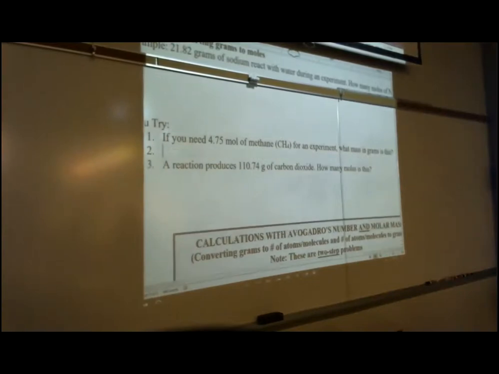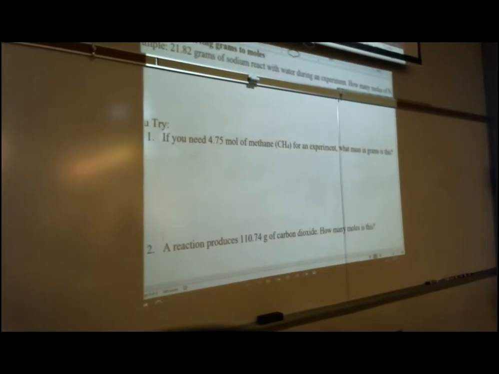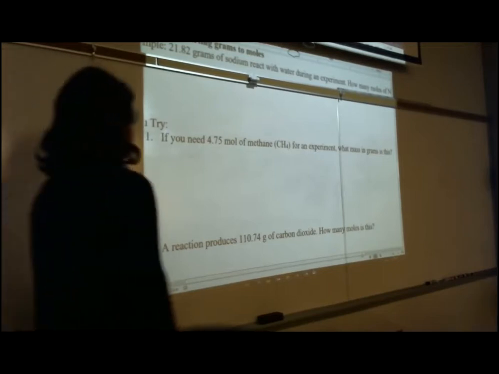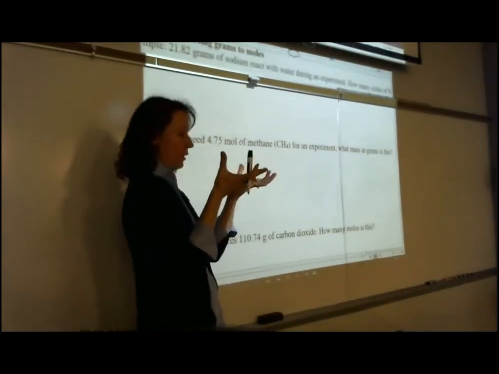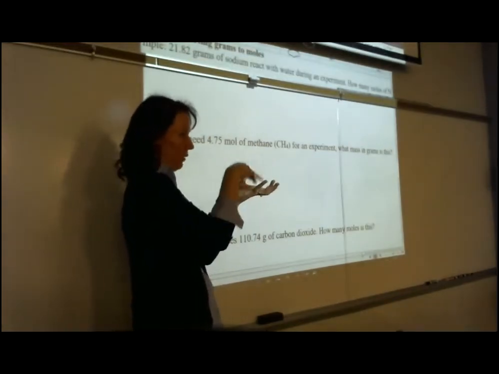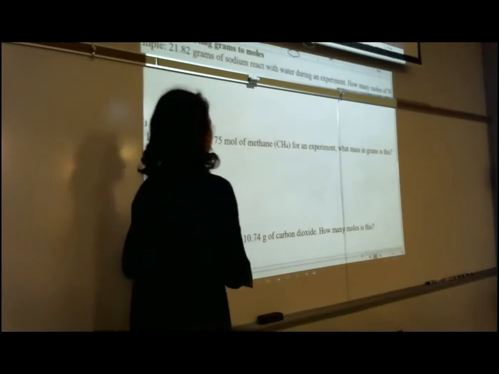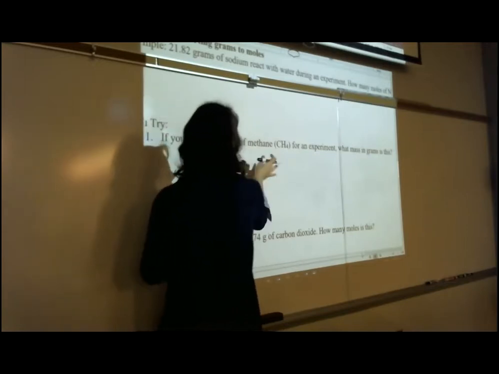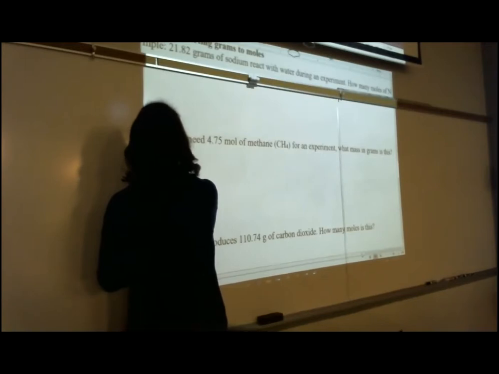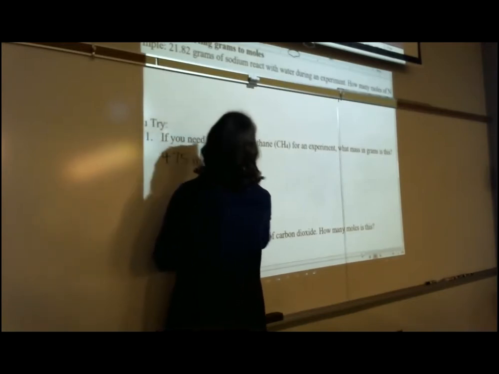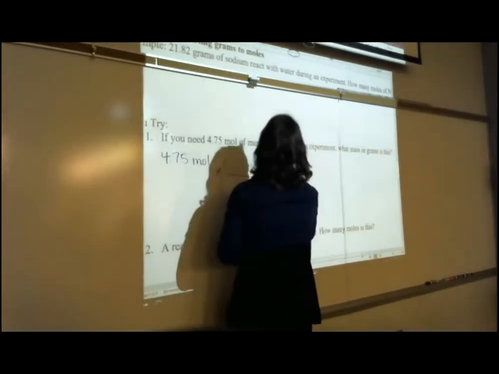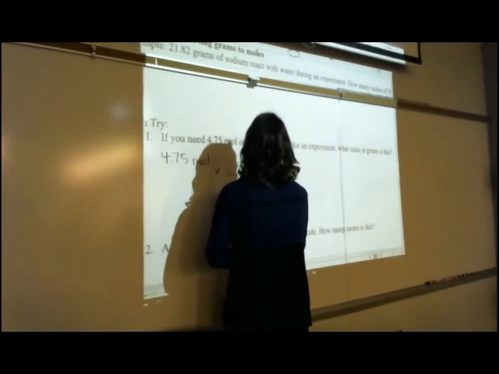We've got our methane. Methane's a gas at room temperature, so it's not like you could measure it out with your balance. You have to come up with an alternate way of doing that. You know, measure the container, turn on the valve, let it come in, measure it after the gas comes in. That's a gas, but that's beside the point. You can still measure its mass in grams. 4.75 mole times. We want grams, so grams is on top, and 1 mole is on bottom.